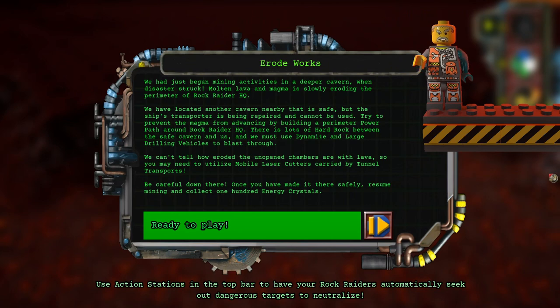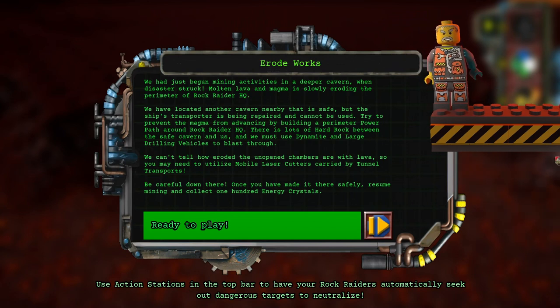Try to prevent the magma from advancing by building a perimeter power path around Rock Raider HQ. There is hard rock between the safe cavern and us, and we must use dynamite to blast through. Build up Rock Raider HQ until we can train a Rock Raider to use dynamite, then escort the rest of the Rock Raiders to the safe cavern. Once you have made it there safely, resume mining and collect 15 energy crystals.